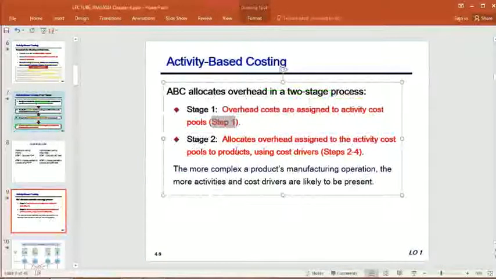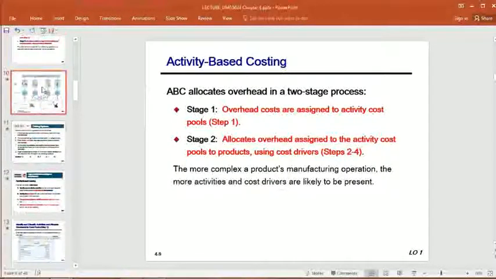Stage 2, steps 2 to 4, is to allocate overhead to your products using the cost driver. Step 2 is given in your question; steps 3 and 4 you will need to do on your own. The more complex a product's operation is, the more activities and cost drivers you have. At the end of the day, it comes down to the complexity of your product's operation.